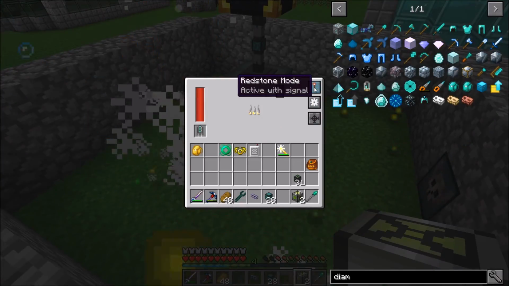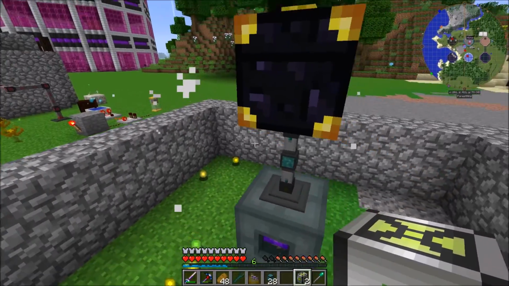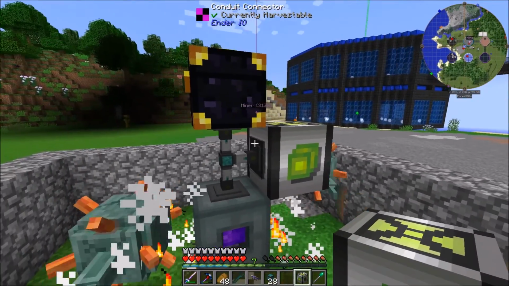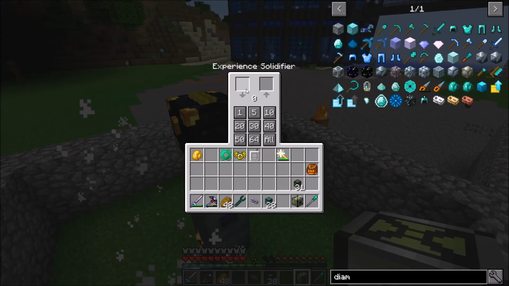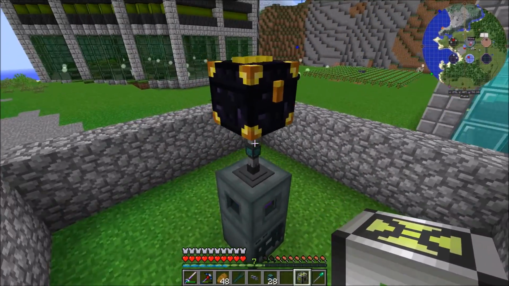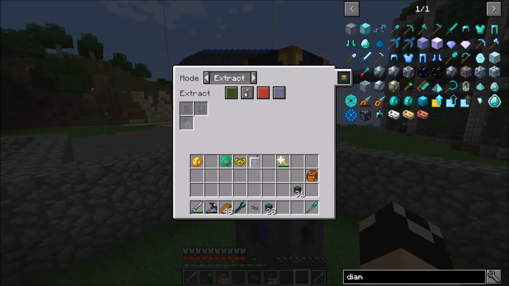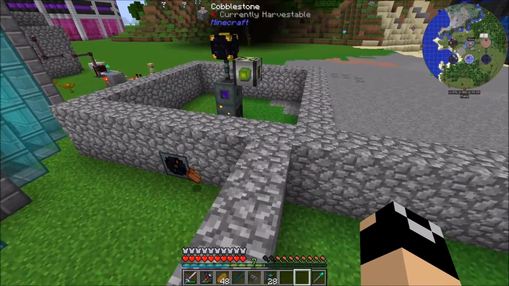Actually, I am going to change this over to active with signal. But if we plug this experience solidifier up, and let's go ahead and tell it to extract always active. Basically what it's going to do is take all the XP that drops around here and turn it into solid experience. And then it's going to just send it on into the ender chest. So very, very nice. And we'll do the same over here. Of course, these are still just temporary setups, but this does make things a lot better, because we're not going to have all that XP on the ground.